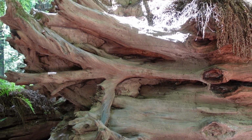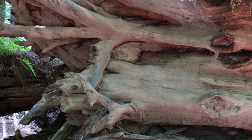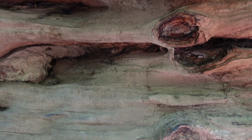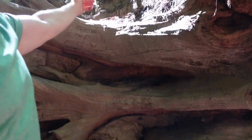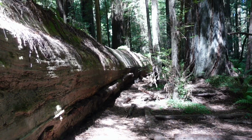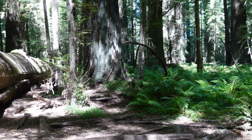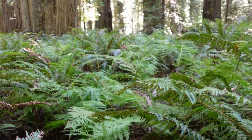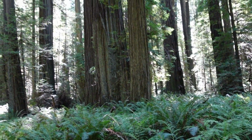It has been estimated that there are 1,700 species of plants and animals that depend on a tree during its lifespan. There are over 600 living on a snag, but over 4,000 species living in or on a downed tree. As these trees get older, some can no longer withstand winds and rain. These trees give up their spot in the sun and fall to the forest floor. This huge tree fell in 1991. Over the years, large trees have fallen in this area, creating an opening in the forest canopy.